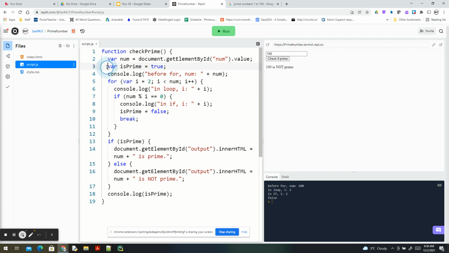So the key thing for here is set, this is called the sentinel, set something that I'm going to assume is true. And the moment you prove me false, then I can just break out of my loop and put my output. So a lot of you are trying to do the output in the loop. And you'll notice my strategy is slightly different. I don't do the output in the loop at all. My loop is solely focused on trying to determine when something is false. I assume it's true. I want it to prove me false, and then after the loop, I'm going to output it.